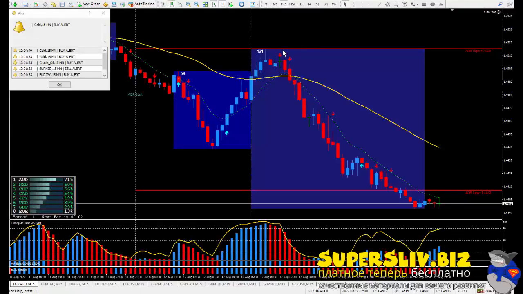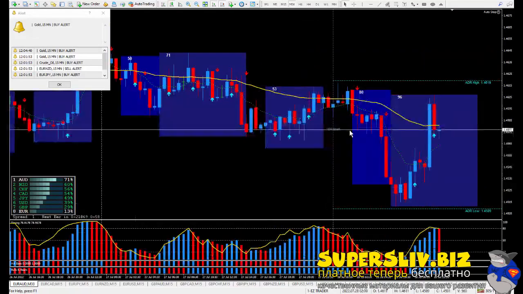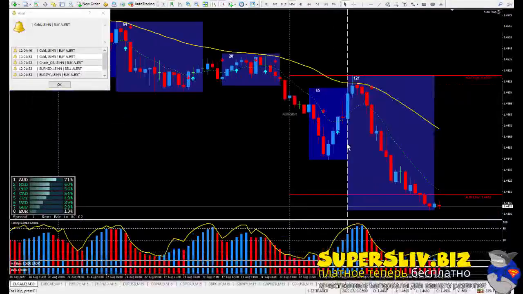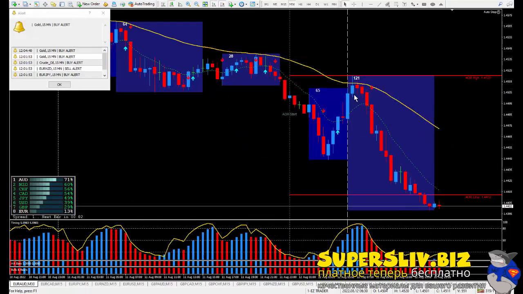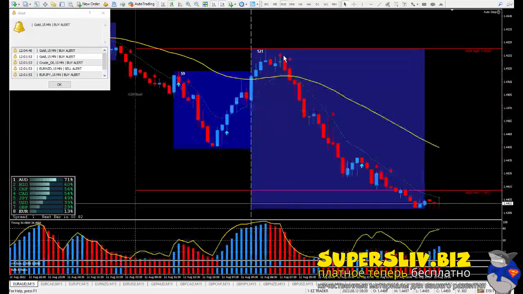Now if it goes too far above the goal line, you can go to the 30 minutes here. And then on the 30 minutes, it's bang right on the goal line. So as a general rule, for me anyhow, if it's too far past the goal line, I go to the 30 minutes. And then I see hesitation candles here. I can go back to the 15 minutes. There's all your hesitation candles.